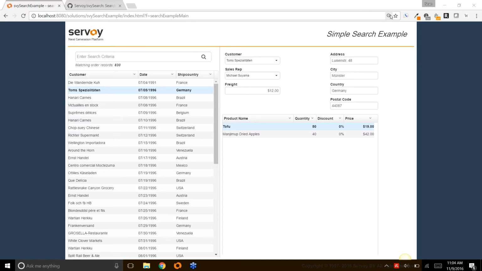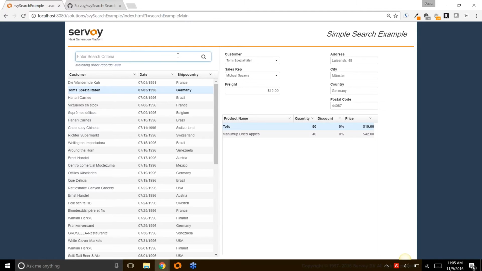So basically, the way this works is text-based searching for business applications, and I'm going to show you, and then we'll dive into the details a bit. So here I have a sales order screen. It's based on the example data database that ships by default with Servoy. And I'm looking at orders, but also you can see related information about the customer and the order items and even the products that are there. So probably about five or six tables that are joined in here in the screen, a very typical kind of business application screen.